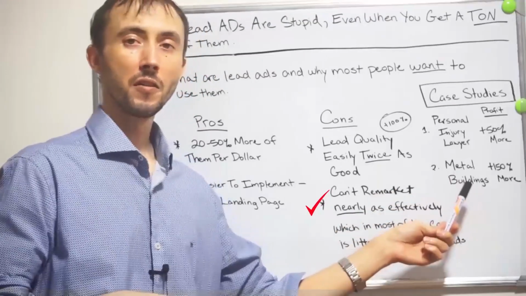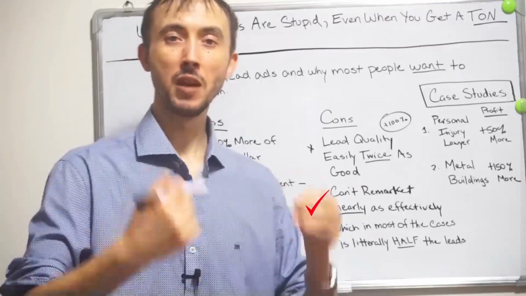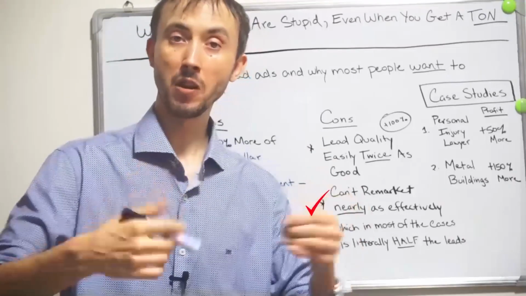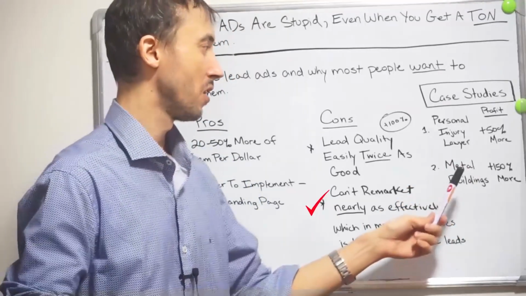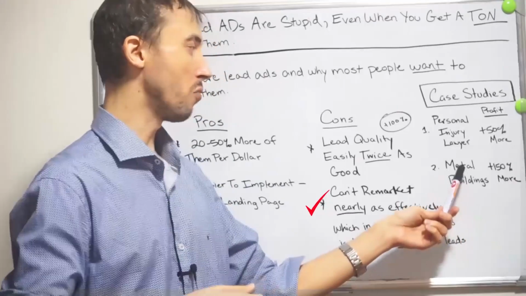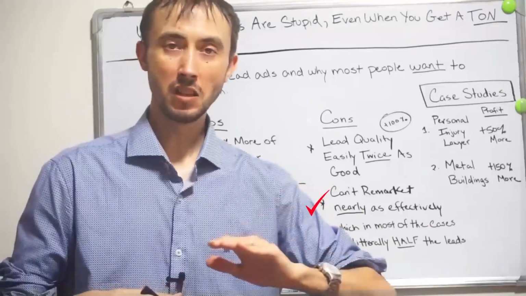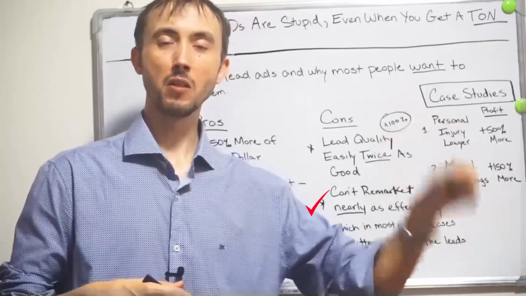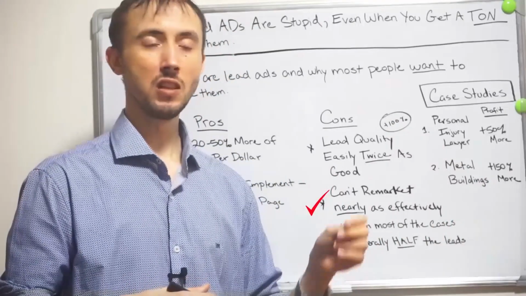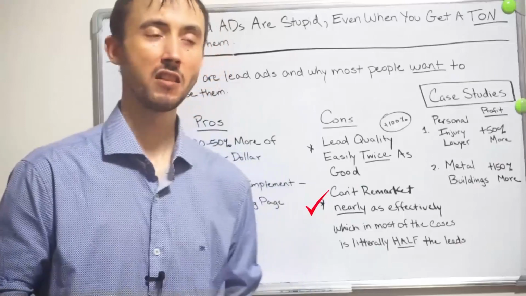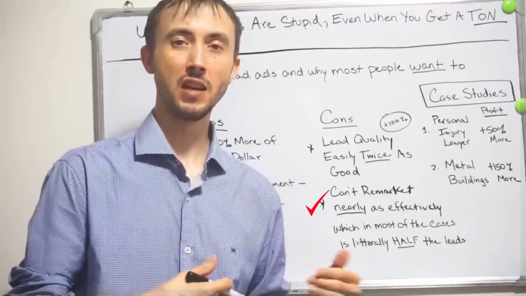Now, the other one is kind of the opposite. This is a situation where having more information would help you even further than in the situation with the personal injury lawyer I talked about just a minute ago. This is a company that sold detached metal buildings. So, in other words, if you have a farm and you need a metal building for your tractors, or you're running a home business and you need to store inventory for products that you're selling, they come and build this metal building for you, in all shapes and sizes.